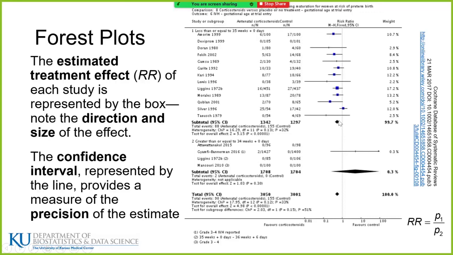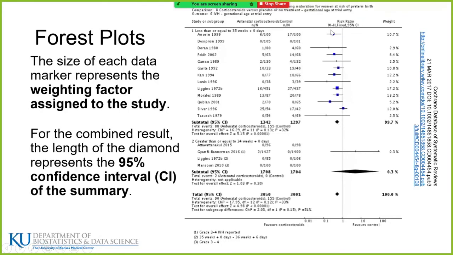In addition to the relative risk estimates and the confidence intervals for individual studies, you get the overall average, and that's this diamond here. The diamond tells us if I were to pool all this together, weight it based on its quality, this is my overall estimate of the effect of corticosteroids, and that is slightly less than 1. The size of each of these markers represents the quality or the weighting factor. So it has to do usually with the impact of sampling error on the result, the impact of bias.